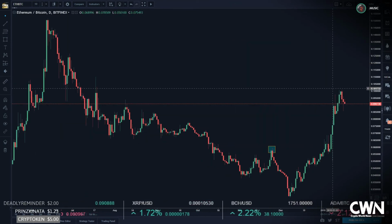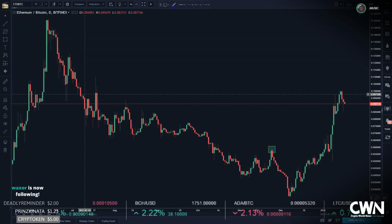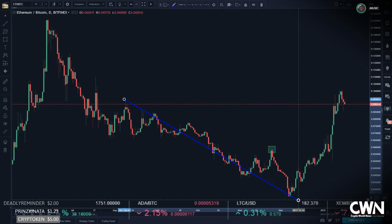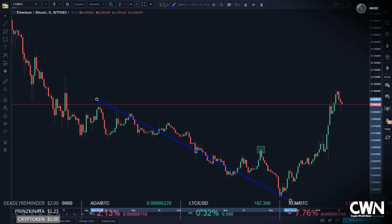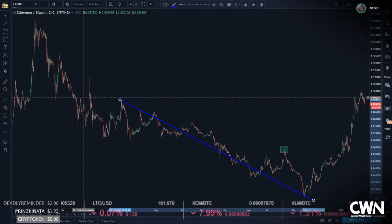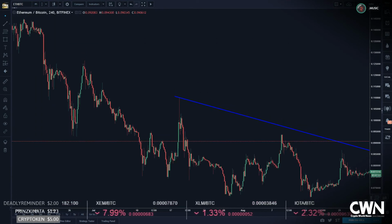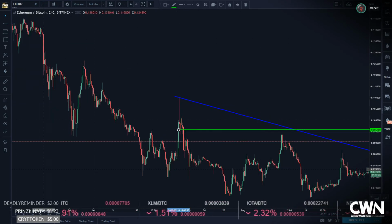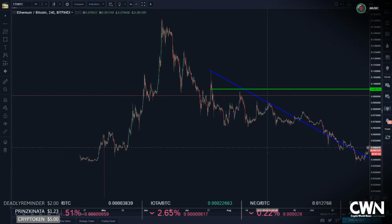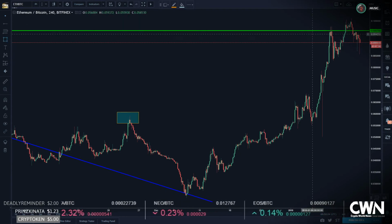So you asked me, I think someone said, it's not as clear on the daily, but you get the idea. Here you had a leg down. I'm really gonna have to go to a smaller timeframe to see what's going on. Yeah, it's coming from here. There was support that they lost inside of there. That makes a peak. It's inside of it. Should be pretty close. Yeah, you got a smack right here. There's your smack.